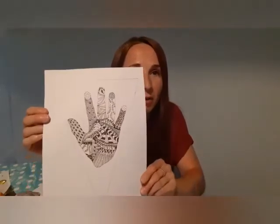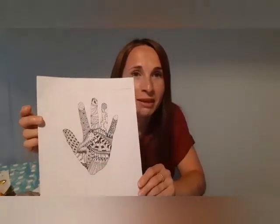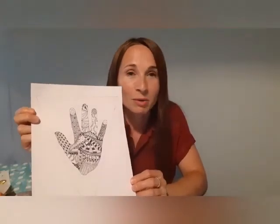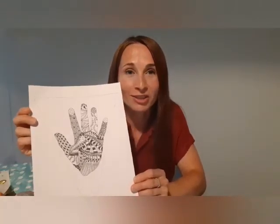And here's a little one that I did, thinking about the handprints. So you could maybe draw around people in your house, or your own hand, and you could decorate it with the things that are special to you.